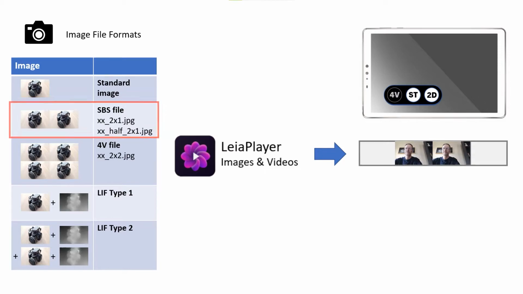But it cannot generate the 4-view mode from that. Although, having said that, it does generate them on the fly for you. So not from the native file, but the LeiaPlayer application generates on the fly, I presume, a depth map, and from that then generates the 2 additional views required in order for you to be able to view that in 4V. So although, like I said, not natively inside your side-by-side file, the LeiaPlayer does that for you on the spot.